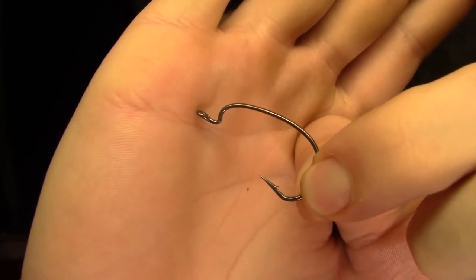Let's get right into the meat of the box. We're going to start out with the first thing I see, which is some hooks from Eagle Claw. These are some Featherlite finesse hooks. At first glance, I thought these were your standard finesse hooks, like what you'd use for drop shotting — which I guess you could — but they are very small EWG hooks. Don't know what I'm going to use them for yet. If you have any suggestions, drop them in the comments below, because I just don't know what I'd use a mini EWG for besides a really small Texas rig plastic or something. Help me out, guys.